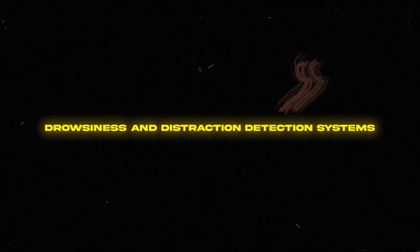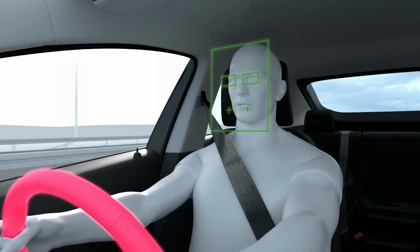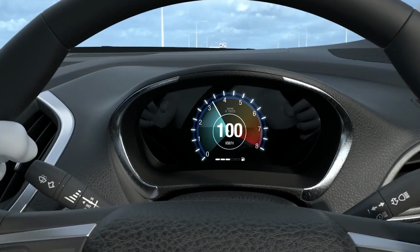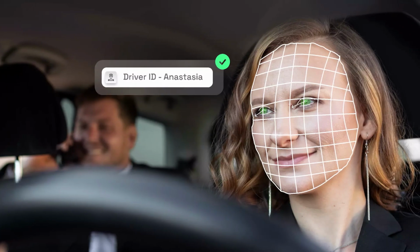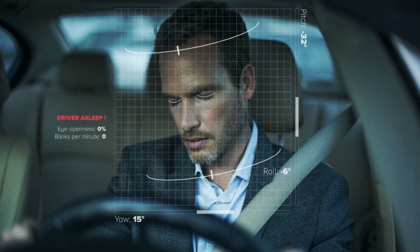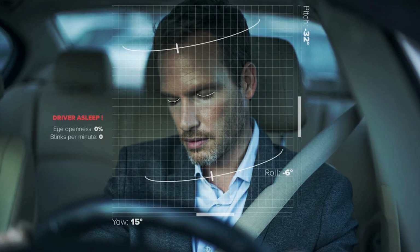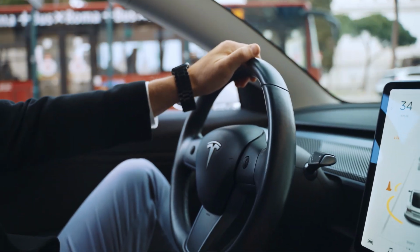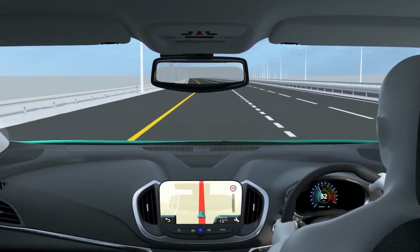Number 2. Drowsiness and distraction detection systems. Various manufacturers talk about driving fatigue differently. With other brands, they alert the driver by using loud beeps and driving drowsiness indicators displayed on the dashboard that capture attention. Although this feature is immensely helpful in improving driving safety, eye-catching features tend to appear only in high-end models or as optional features. These aspects are probably among the most useful and possibly even more helpful than the above-mentioned features.